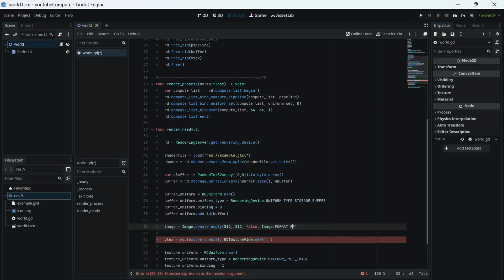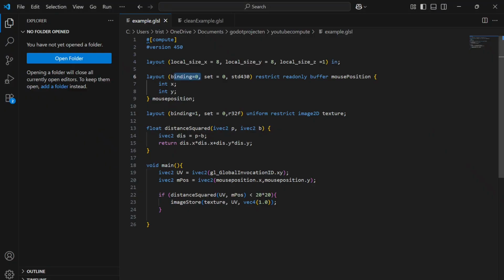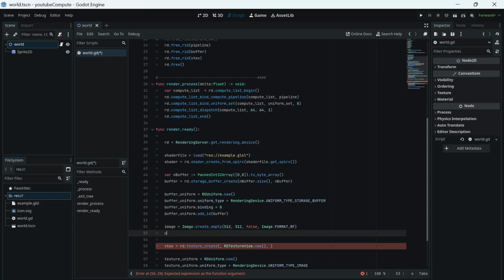So this means that we're only using the red channel and we're using the full float, as you can see over here. Okay, so for the data, we can say image.get_data. Okay, that's one of the 3 resolved.